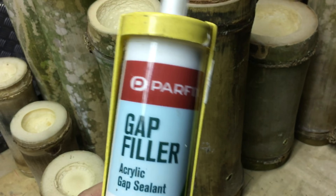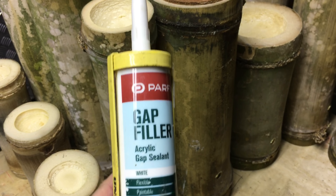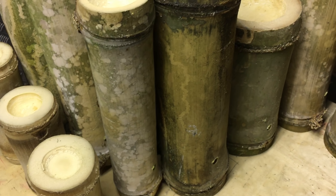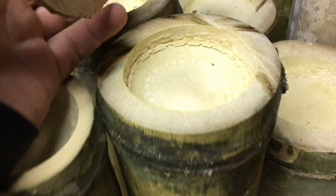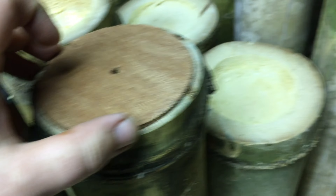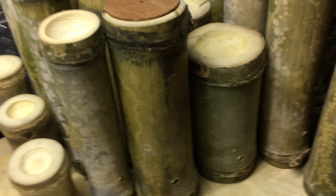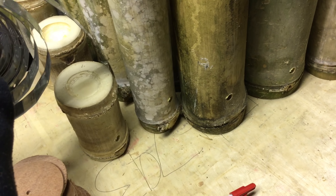So I'm going to be using gap filler. If you've ever stuck this on something and then tried to pull it off when it's dry, it's really hard to get off, and it's non-toxic, so that'll be good for the bees. Basically it's going to stop two things — it's going to stop water sitting there, and the main thing is that the bamboo doesn't dry out in that position. Once I've done that, I'm going to cut up some metal strapping and that will go over the top of them so that they can be hung.